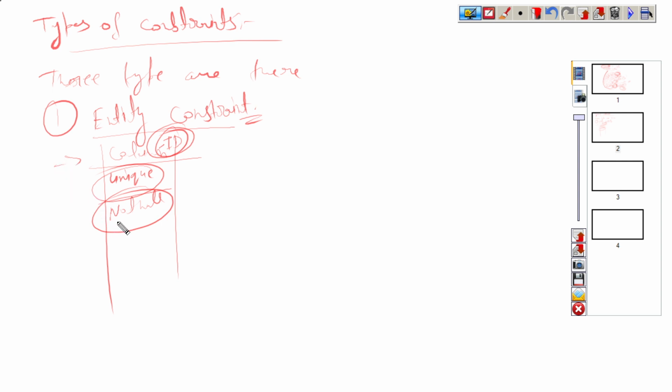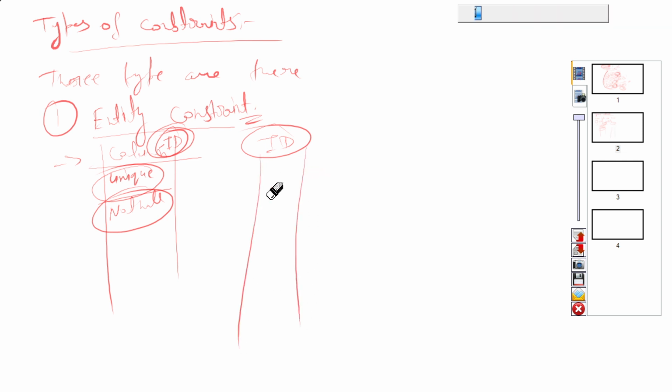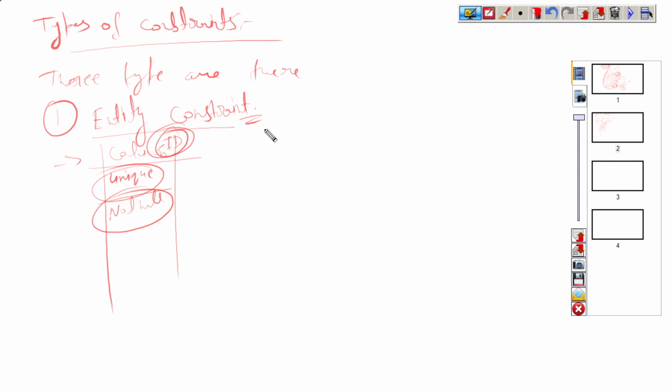If I have a column, let's say the same column ID, I am saying every value should be there. If an employee is there, say Ram, then Ram will always have an employee ID that should be put in the column.